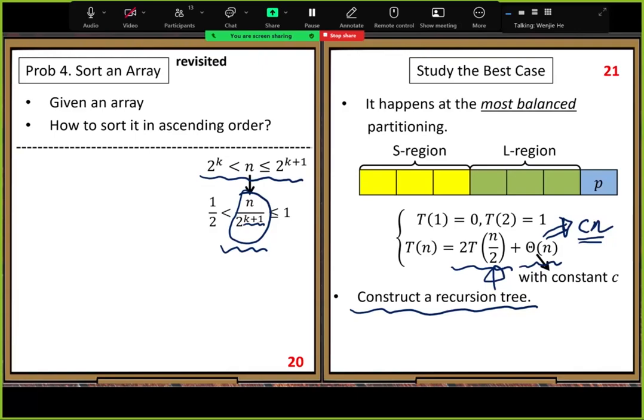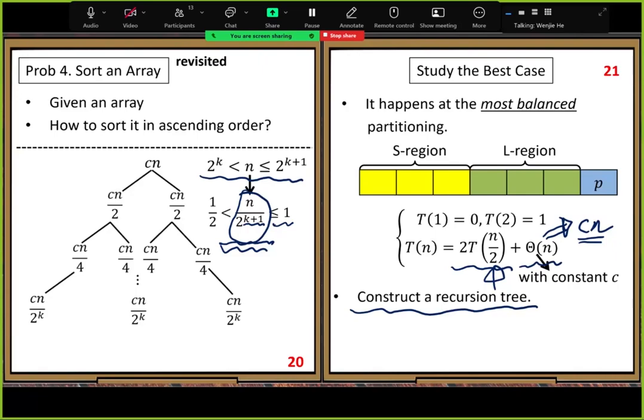But the inequality tells us if the size of the subarray is less than or equal to 1, then you do not need to do any split. So you can stop. That's the last step. You reach the bottom of the recursion tree. Termination. Then we can get an approximate number of levels. If we draw the recursion tree, we know how many levels to draw. It's a binary tree.